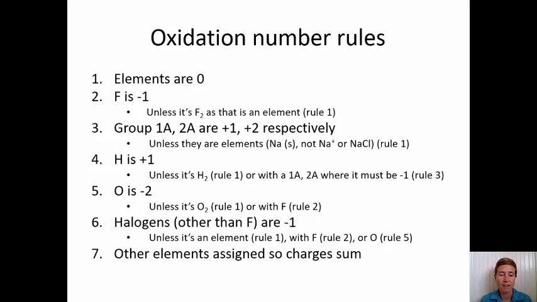So really, we have the halogens being -1. We got H being +1. We got O being -2. We're honestly not going to see the metals very often. So that's really it. If you know those rules right there, unless they counteract each other, you don't need to worry about the order.